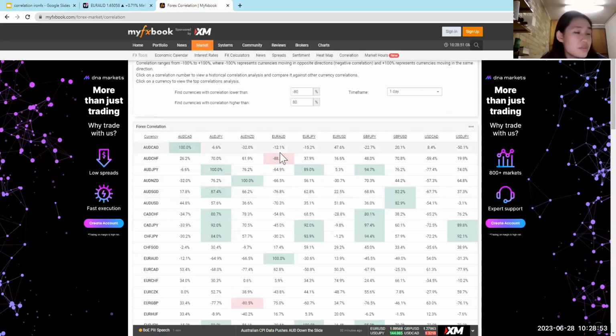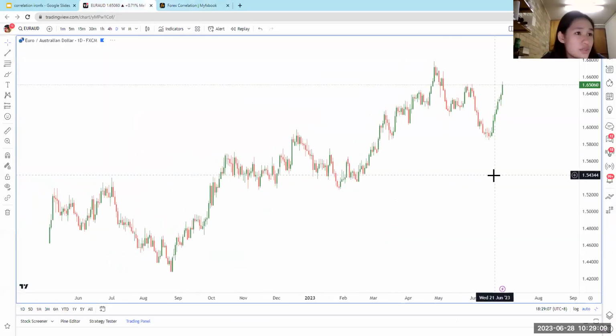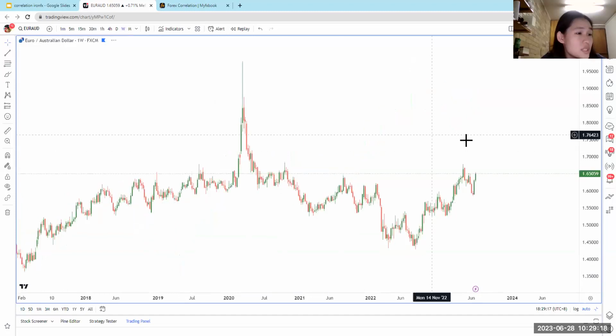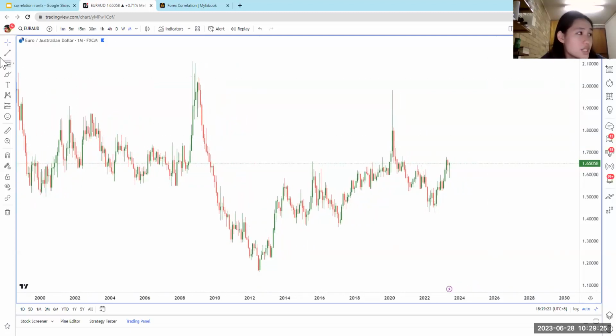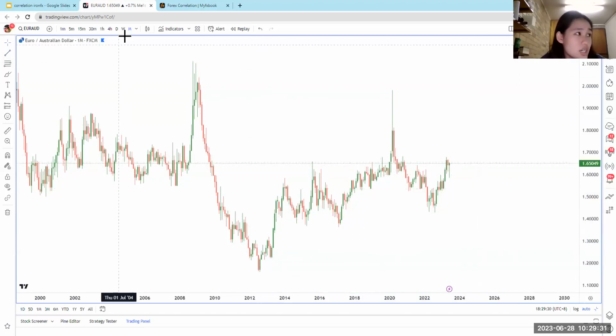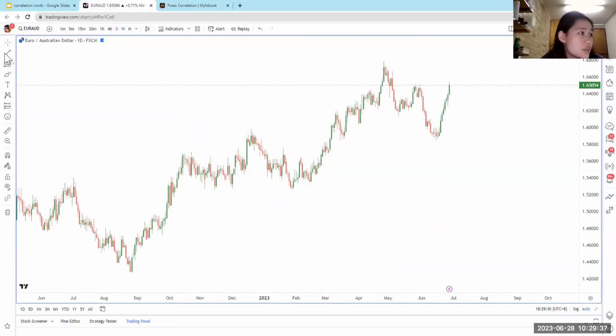So from the Myfxbook table, it tells us that on the 1-day time frame, Euro Oz and Oz franc are strongly negatively correlated at negative 88.2%. So let's analyze Euro Oz first together and see if they are really so strongly negatively correlated. We typically like to analyze on a higher time frame first, just so we have an idea of where prices are headed. In this case, we can see prices are definitely heading upwards on our monthly time frame, on our weekly time frame as well, and on our daily time frame.